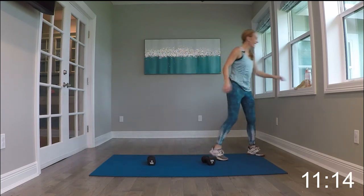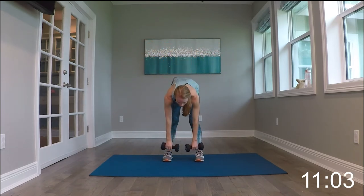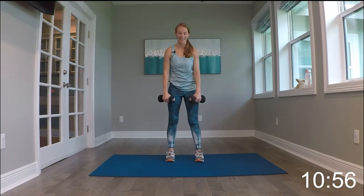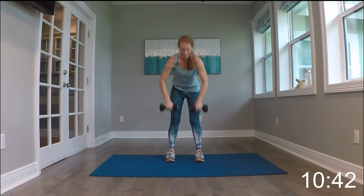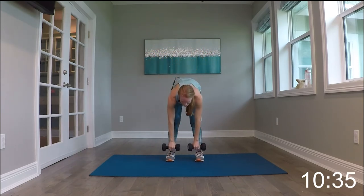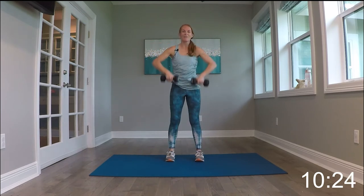Nice job. All right, grabbing both of our weights right here, working the shoulders, coming up right here. We're gonna take it down, deadlift, up and row. Go ahead and begin, 40 seconds. Row down, row up. Deadlift down, row it up. Knees are just slightly bent, butt comes back. Deadlift to a row. Ten more seconds.